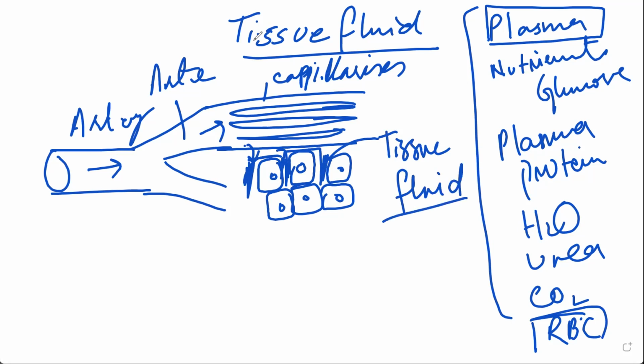What do we mean by tissue fluid? Tissue fluid is basically the fluid that is present in the surrounding of the cells or tissues, the respiring cells or the living tissues, right? And these cells are bathing in it, and they exchange substances with it, right? So this is basically the environment of the cells. It is a very important thing to control, or to maintain the composition of the tissue fluid so that the cells can survive.